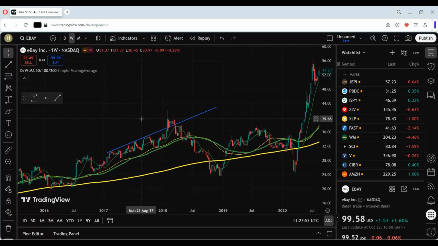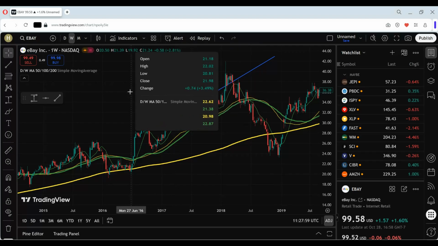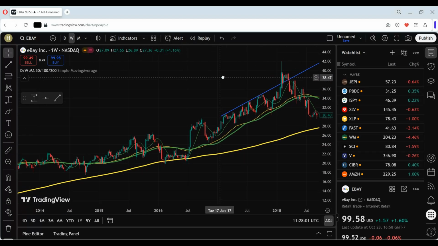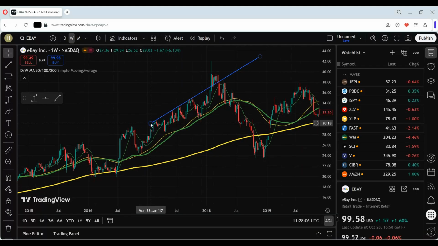So you could also click in the black part and hold, and then move your mouse left or right to kind of move the chart around. So this is what's called a trend line. You see we hit these tops, and we hit it again, so we could draw this blue trend line.